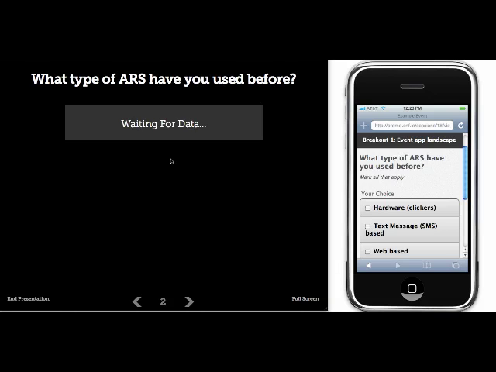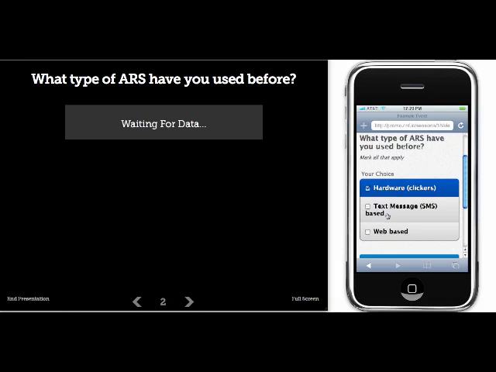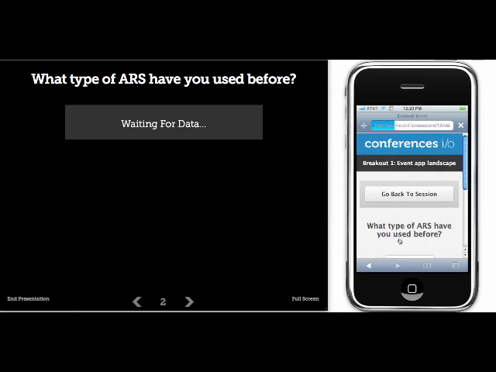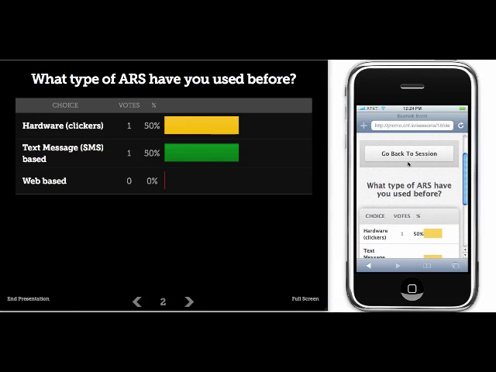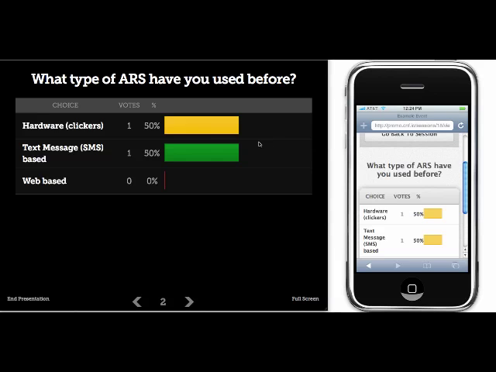So again, it's just making things very simple for the attendees, very easy for them to keep up and know which poll to respond to, make sure that they're responding to the correct ones. And again, all of that happens automatically. So when you advance to the next poll, it automatically unlocks for the attendees. So I can go ahead and respond to this one. And again, we see the results update in real time.